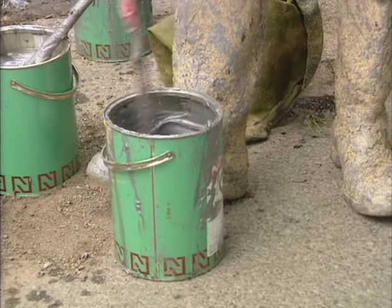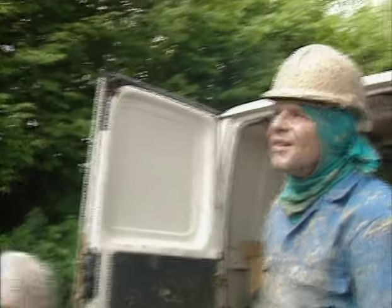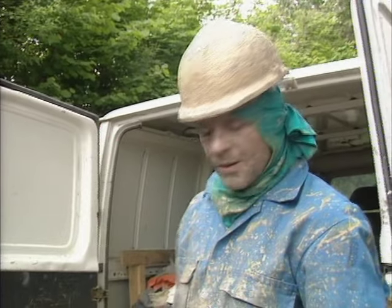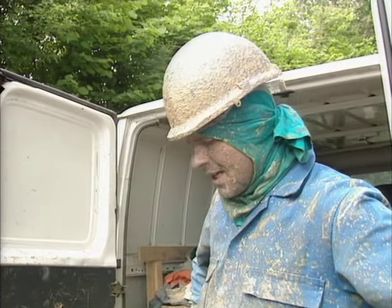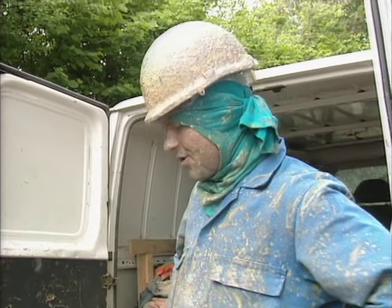And how much of this have you got? About 300 gallon. 400. A car around top of it. 300 gallon. Anybody else want to buy some? Stressful job. That's what it is. It's a very, very stressful job.